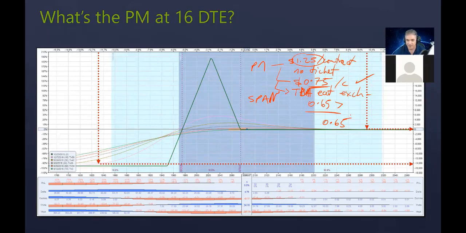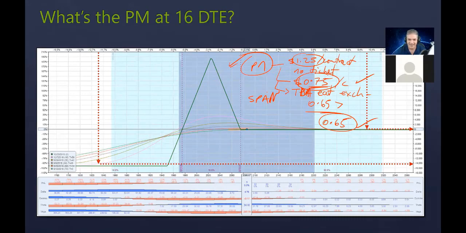You go anywhere else, and even if you get a match of 75 cents, and you say, oh well, I'm with Interactive Brokers, I also have 75 cents, you're paying a 65-cent exchange fee there. TDA are the only broker that I know of that eat the exchange fee, and that's a huge thing, because 75 cents compared to 65 cents that you don't need to pay is essentially almost half the commission you'd be paying anywhere else. That is with portfolio margin. So therefore, portfolio margin is very nice.